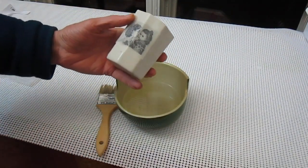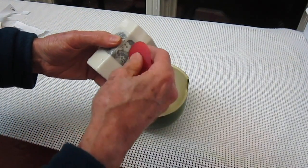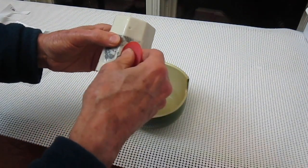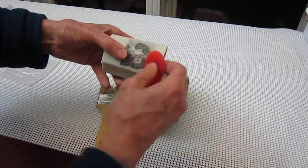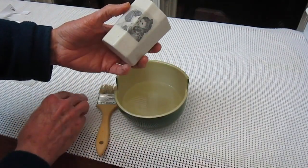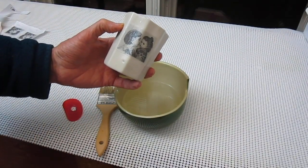This acrylic layer that we've made is quite thick and quite strong. You can use your thumbs to flatten it out and get rid of the water and the bubbles, but it's always best to use a nice tool like a rib. Make sure that there's no air bubbles, because the air bubbles will, just like the paper, get in between the toner and the glaze surface and it won't adhere properly.